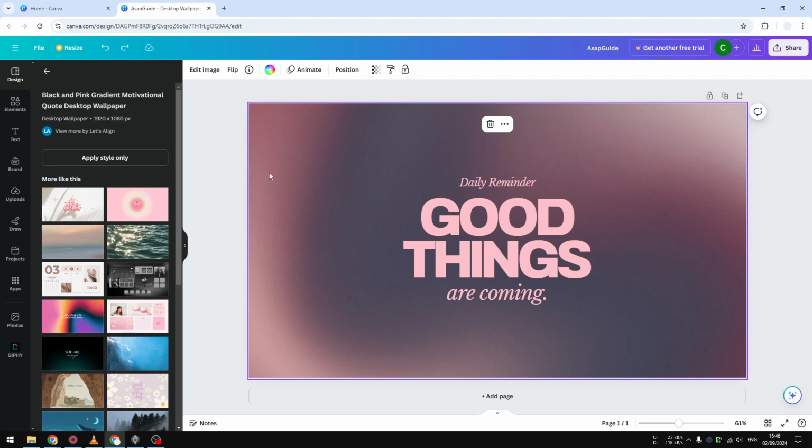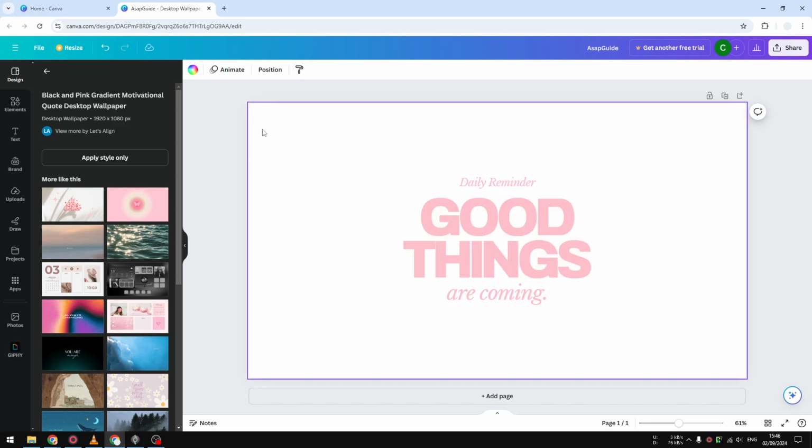background. So if I'm using an image, then I cannot just change the color because it would still be affected by the image. So if you have a template or if you're using a template that is using an image as a background, you want to remove the background image first. Just click on the image and click delete, and after that you will see that the background is now empty.